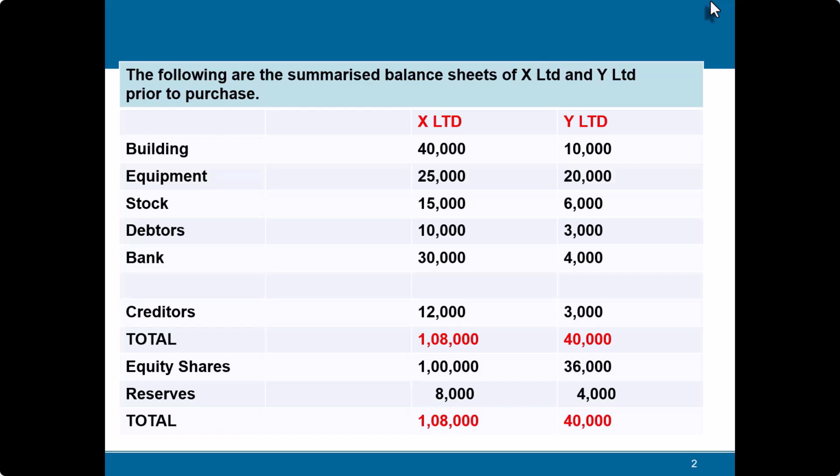If I ask a question, how are reserves created, how does a company create reserves, any answers there? Where do a company's reserves come from? Just give me one. Retained profit. Whenever the company is earning profits, it may or may not declare all those profits as dividend. So whatever is retained by the company goes to the reserve. So over the years, if the company has earned profits and not declared all the money as dividend, it will sit in the reserves.